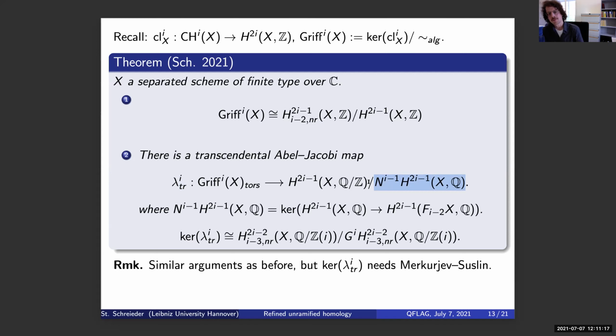Bloch has an algebraic way of defining the Abel-Jacobi map on torsion cycles, really on the Chow group, not mod algebraic equivalence. And what he would get is a map to this group, not to this quotient I've written. The transcendental indicates that I'm not starting with torsion cycles in the Chow group, but torsion cycles in the Chow group mod algebraic equivalence. And so I have to quotient out something to make the map well defined, otherwise it wouldn't be.